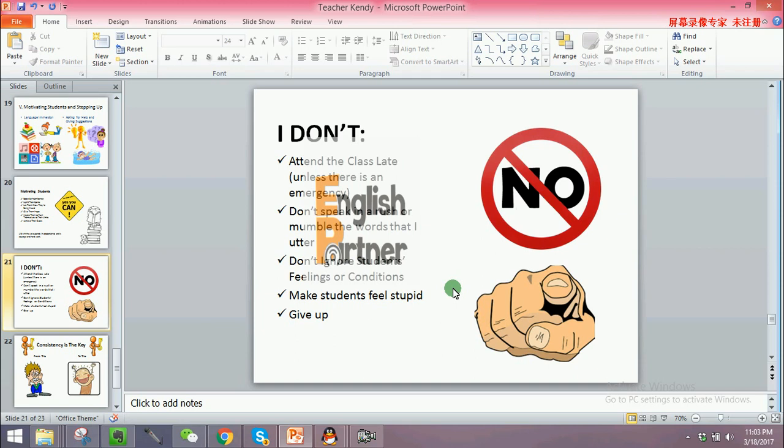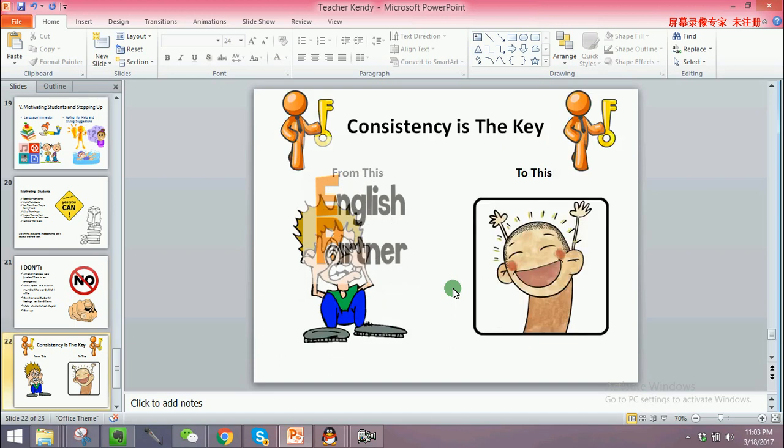So, to wrap it all up, I can say that consistency of those things that I talked about is the key to transform students who are like this picture of a scared and unconfident person on the left to become a cheerful and self assured, confident person on the right side of this slide. So, that's all. That would be it. This is how I race together with my students to achieve success. Thank you.